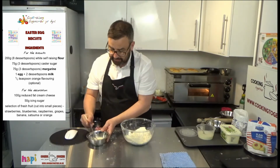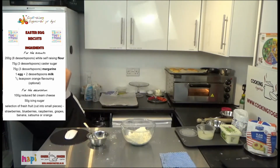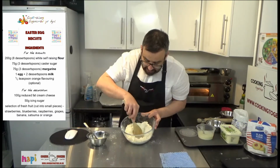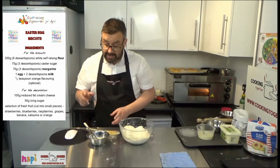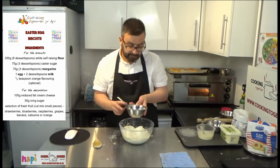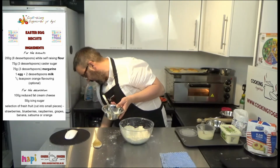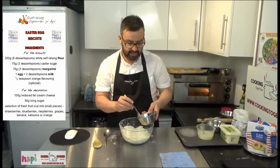So I've just given that a little mix, and the last thing I need is I'm just going to grab myself a little wooden spoon, and I'm going to make a well in the centre of my bowl, just like that. Right now then, when I'm doing this, in actual fact I'm not going to use a wooden spoon. I'm changing my mind today. I'm going to use the handle of a metal spoon, or a table knife if you've got it.